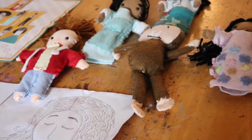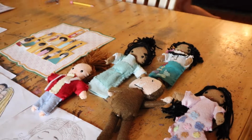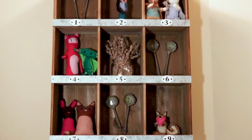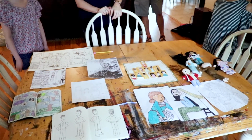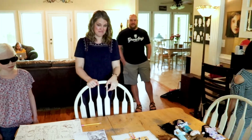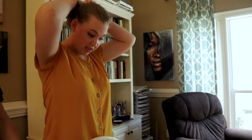So no, we never dreamed, but I did homeschool my older 2, and we just have tools and art supplies around, and we try to get quality stuff, and we just let them explore. And so we've turned our dining room into a craft room, and all 4 of our girls have lived this way, and this is just how we live. So yeah, it's been amazing watching them just blossom in this way. It's kind of crazy the amount of detail she can put on it.